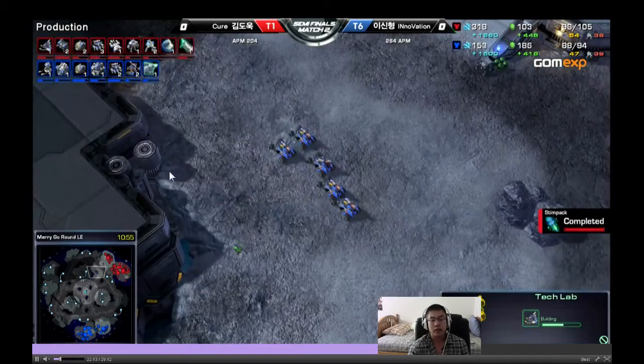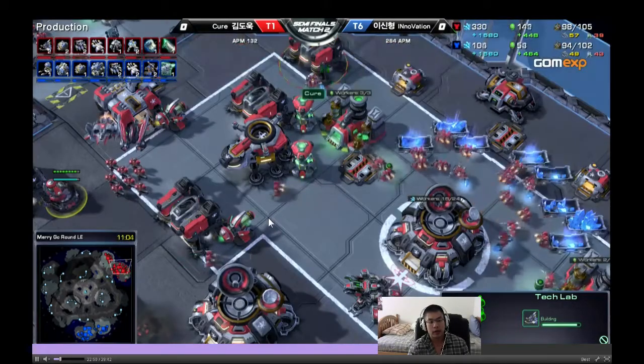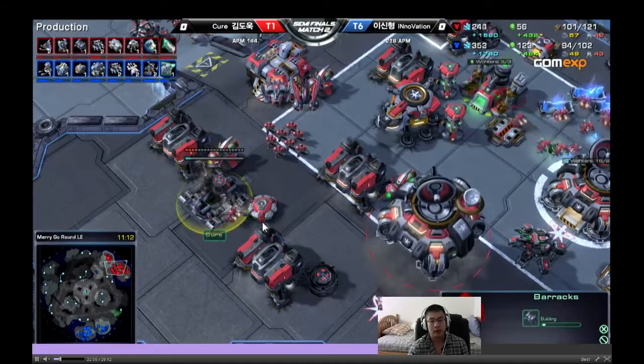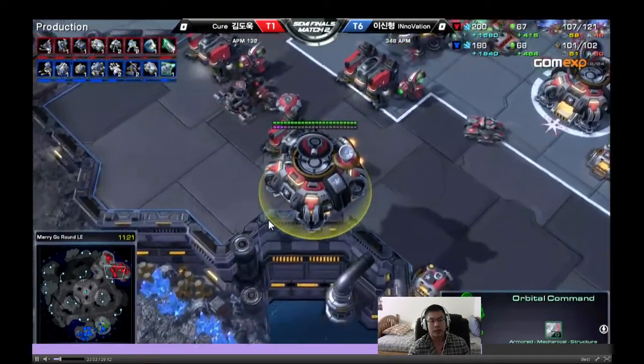So that's why he has so many Hellbats, and it's kind of like what Bomber did at Red Bull. He ended up having 6 factories on the Nimbus game against Cure, and he had 3 reactors, so he was making 6 Hellbats at a time. It's a good way to spend your minerals if you're floating money. Of course, you can fix that by taking your gas slightly faster.